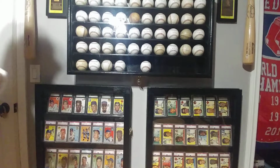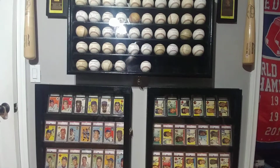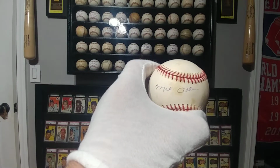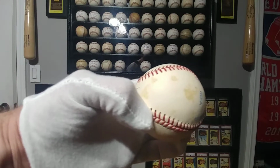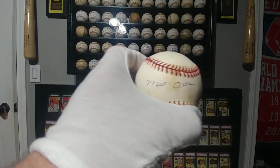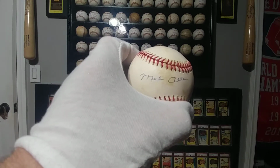This is a baseball signed by one of the first Ford Frick Award winners given out by the Hall of Fame, voice of the Yankees, Mel Allen. I picked this up at a reasonable price. It does have some spotting and some toning, as you can see. I'm not overly concerned with that. I just want to have the signature.